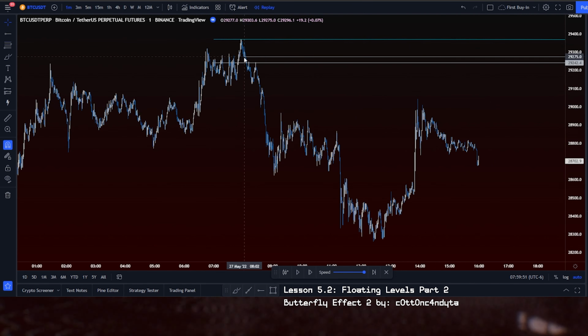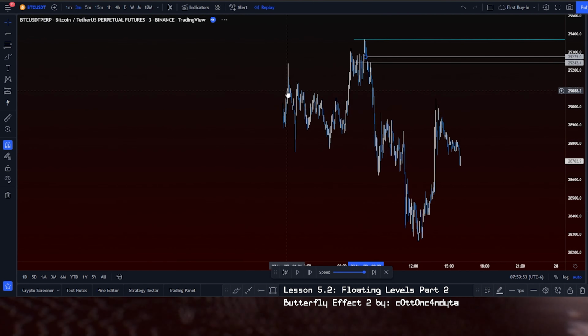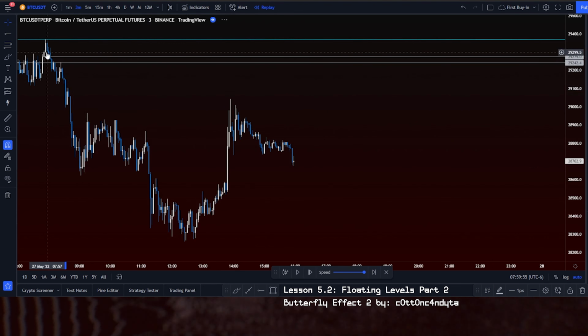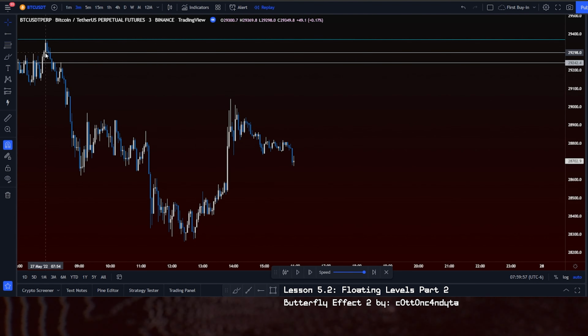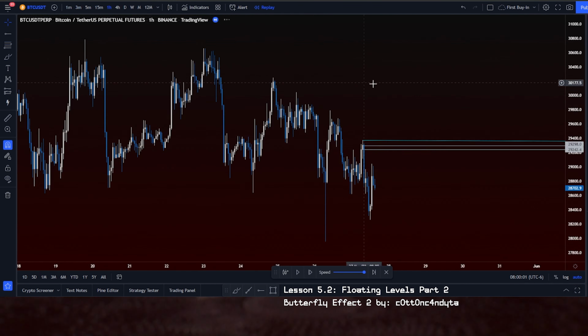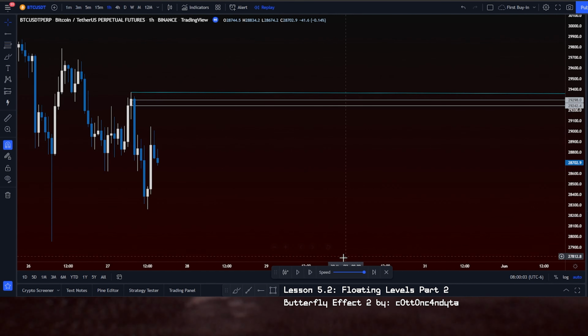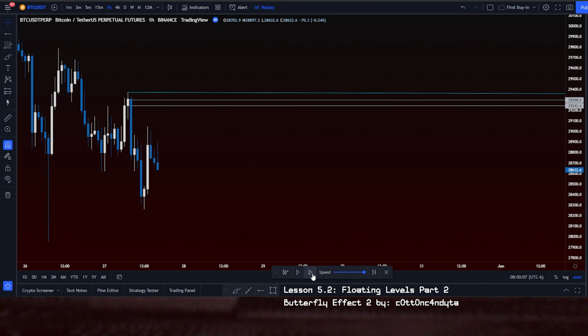You maybe go for the 1 minute of that test, also the 3. It's a pretty decent combination level, but I don't think it does. So yeah, maybe you could go for the 3, but at that point I would stick with the hourly. Personal choice. I personally would stick with the hourly here. Maybe it hits that one, but I don't think that's a justifiable trade in my opinion.